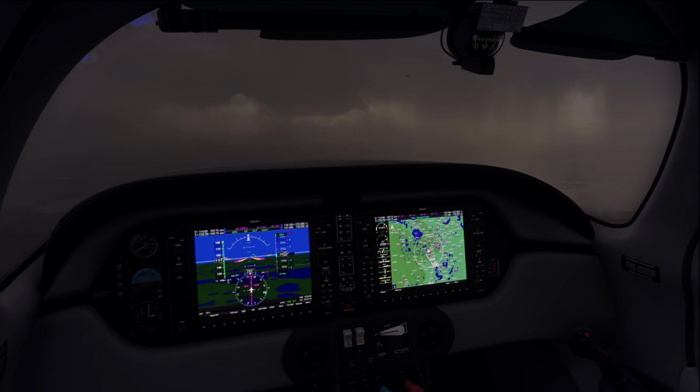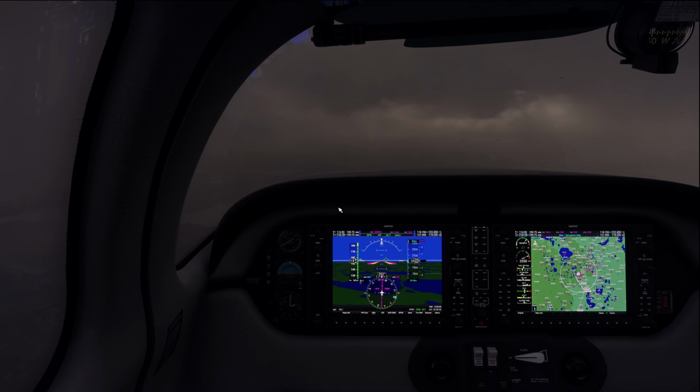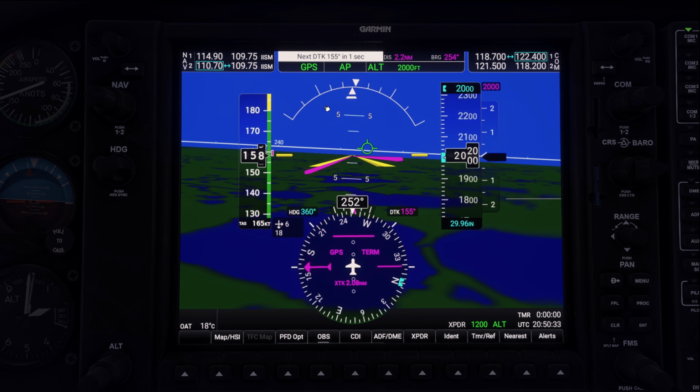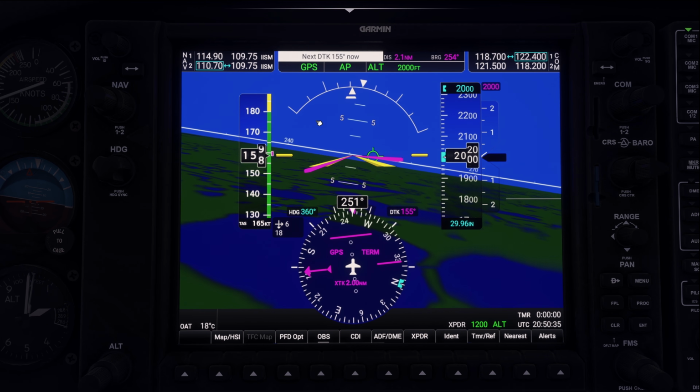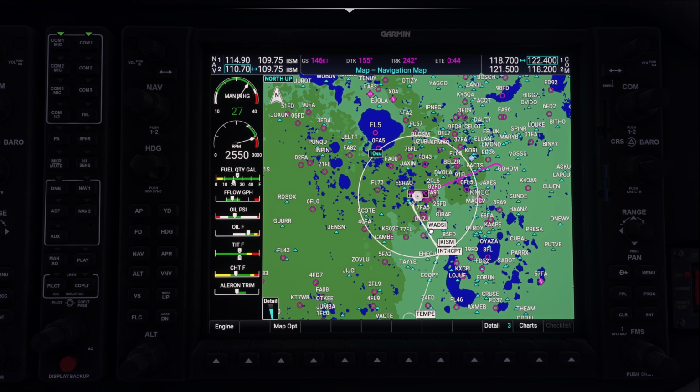Very cool. Look at the water. This is nice. Gives us a little challenge. All right, about 2.4 nautical miles from WRPO. And there you go. It's already making the left-hand turn to intercept over to WOTC. So as we remember, we need to be at 1,200 feet at WOTC.